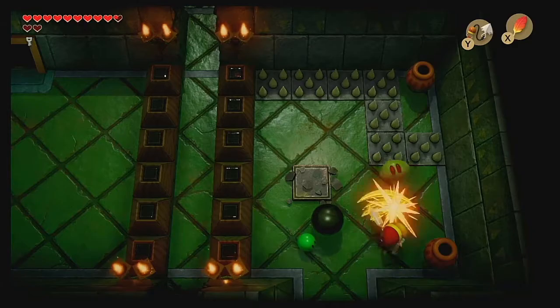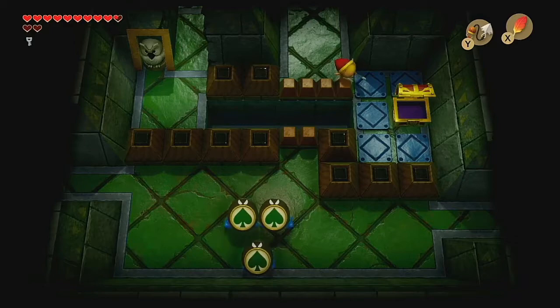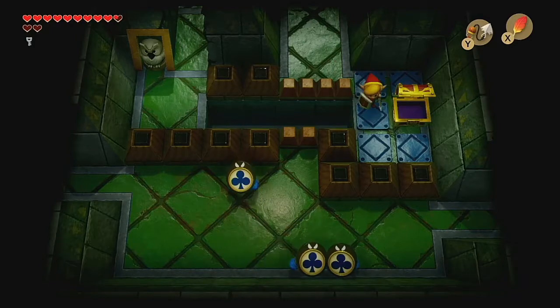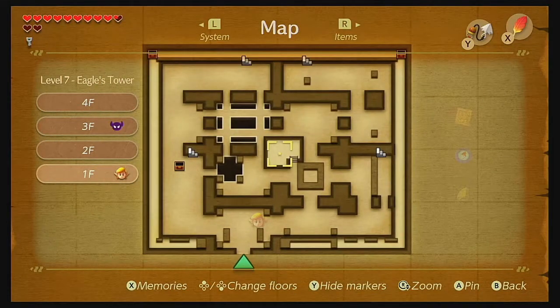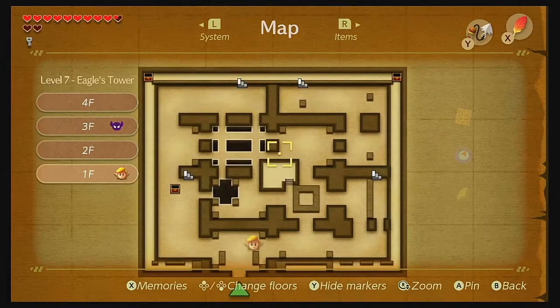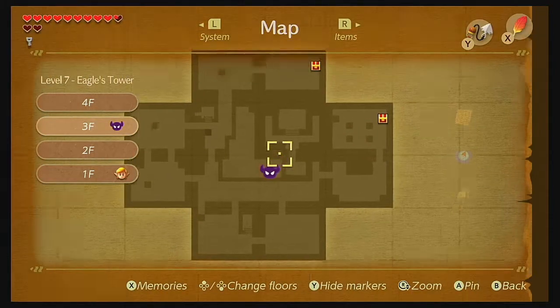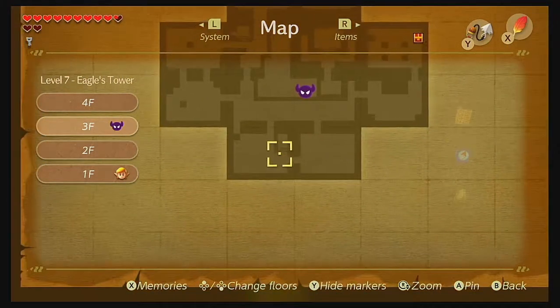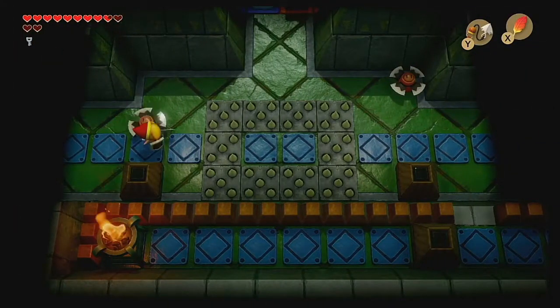Okay, it looks like it made part of the tower fall down. What does that mean for us, though? I don't know. Did the map change? Something looks different. Or does it? Oh, yeah, because now the boss is on the third floor. Okay. I guess that made the fourth floor collapse onto the third. Because there was a big gap on the third floor before.